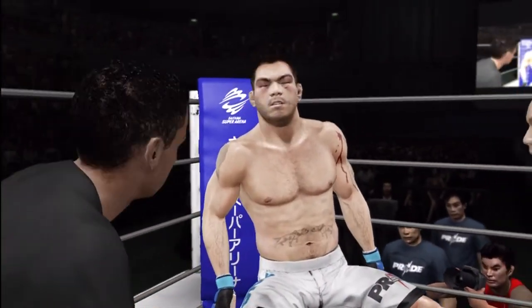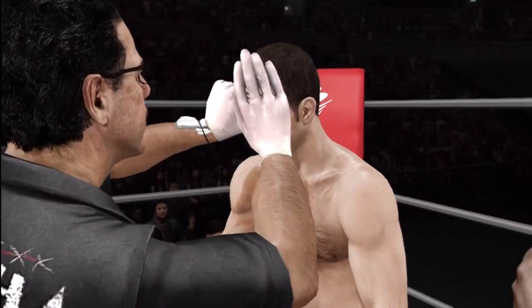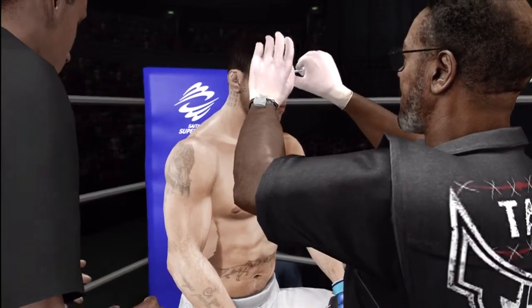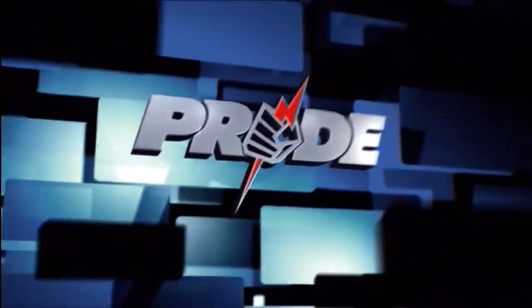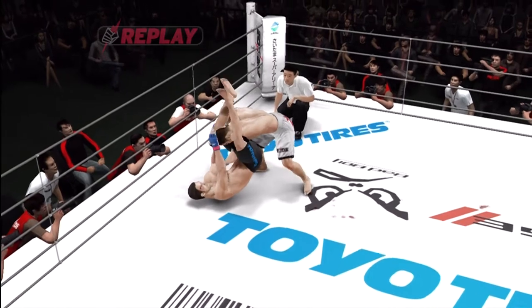Push the pace. Push the pace right now. Now, on the ground, you can catch him all day long, that triangle and that arm. If he gets that back, you fight that 2-on-1. If he gets that body lock, you gotta fight it off. You swim that arm over. Let's take a look at some of the action here.